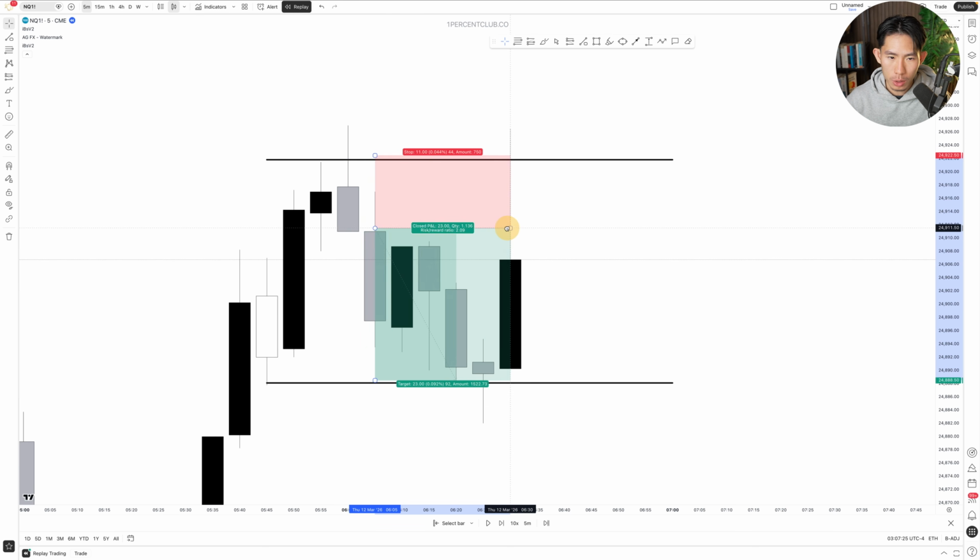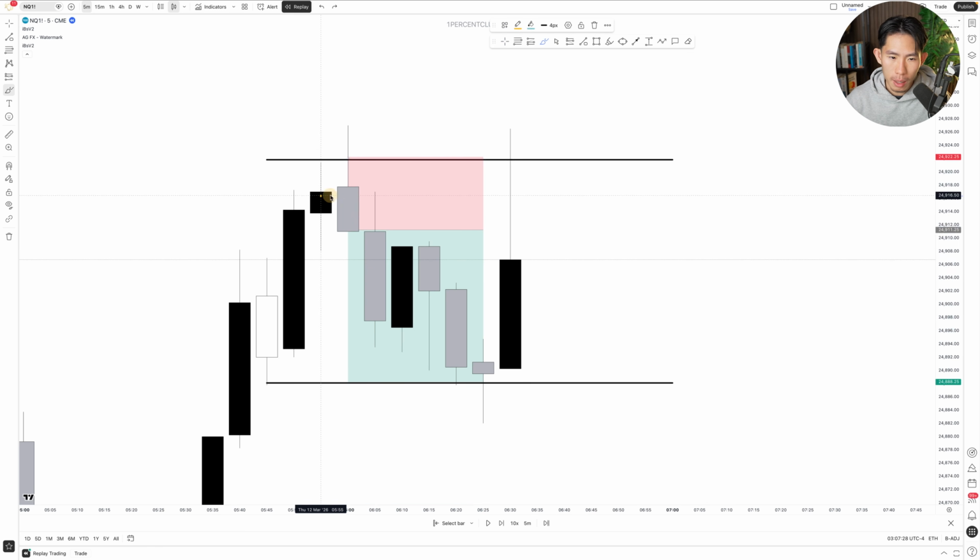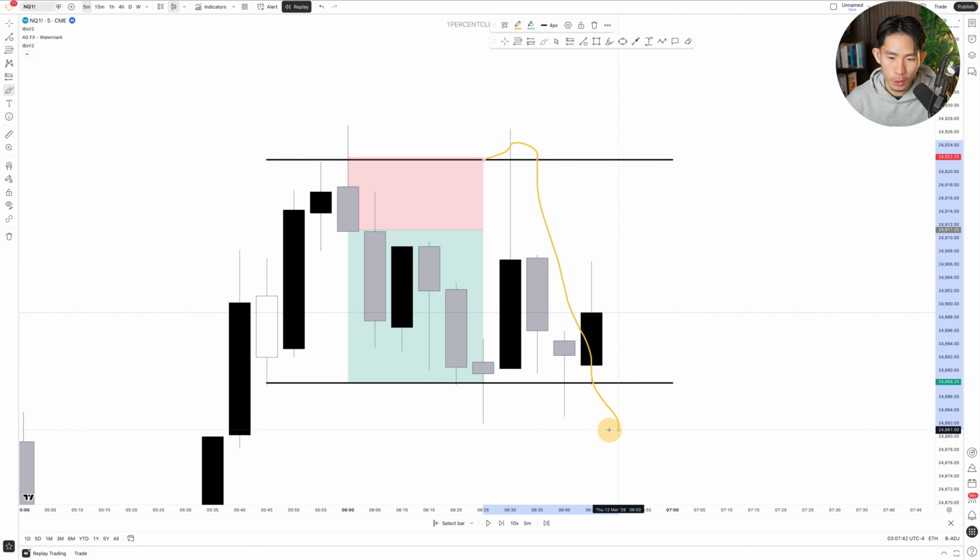Price doesn't hit TP whatsoever, and price just ends up consolidating around here. Next thing you know, a candlestick just like this caused price to go all the way up to the other range and stopped you out. You can see this is where it gets stopped out, just for price to potentially go your way later on.